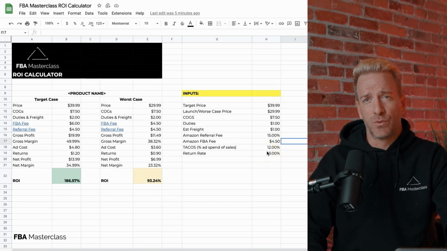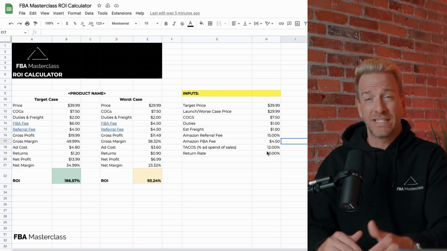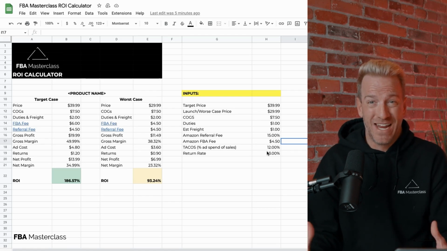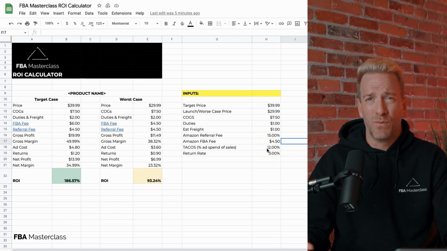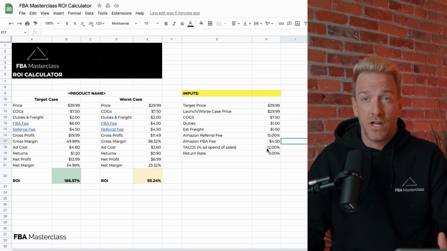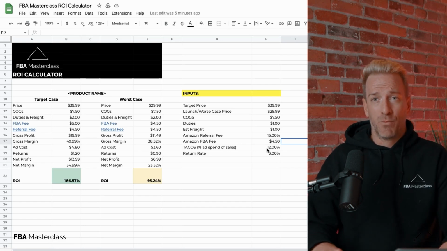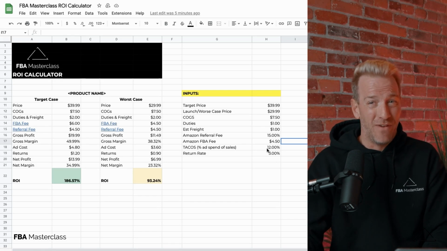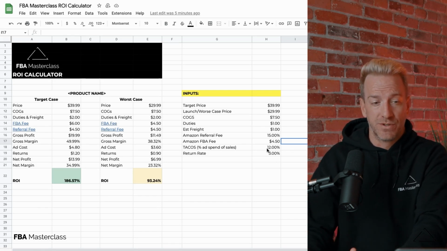And then the other thing that's really unique to this calculator that we've created is we also want to anticipate the advertising costs and return rates, because those are going to come out of your cash flow. And this really helps you understand cash flow as well. So for most products, you can anticipate about a 12 to 15% TACoS, or basically total advertising cost for your product. So for every dollar that you sell a product for, roughly 12 to 15% of it's going to go to ad costs. This is going to be about 25% when you launch a product, but it will come down to about 15% or below once you start to optimize.